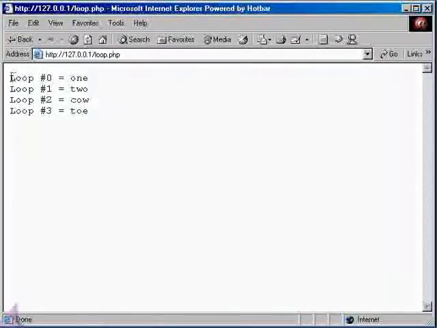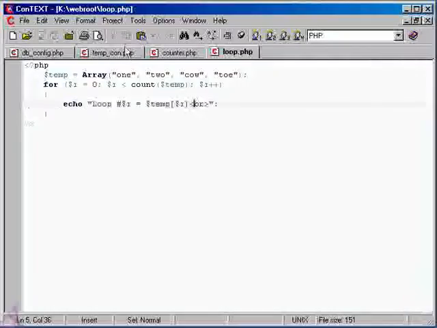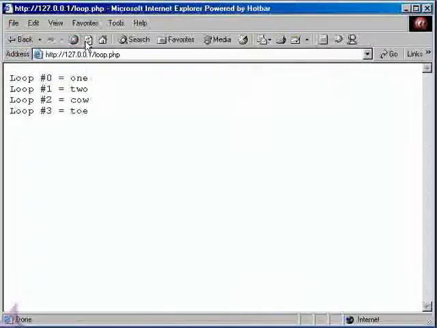So look at that. You could basically replace loop with element. So element number 0 is equal to the string we threw into it, so 1, 2, cow, toe. To show how this works, go back into the script real quick, Logan, and add, say, 2 more things in there, only up at the top in the array itself. So after toe, add a comma, do Mike, M-I-C, or PHP and Mike. Now save that out and run it again, and you'll see how the loop, boom, automatically adjusts itself because of the count. So that's making a somewhat dynamic script based off of an array that could be set in your script or could be gotten elsewhere.